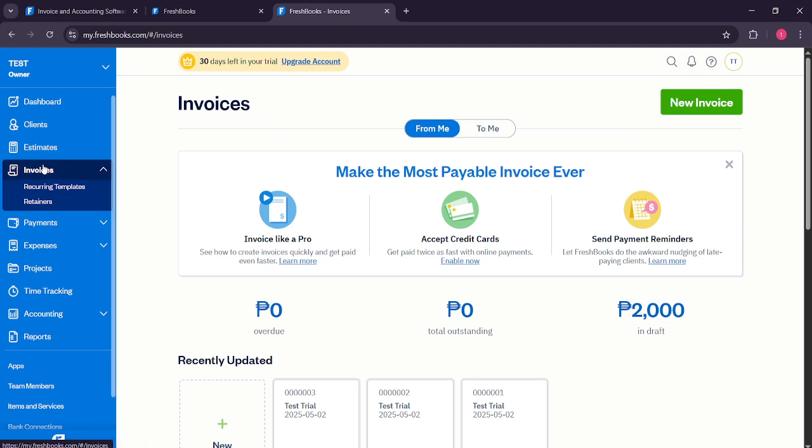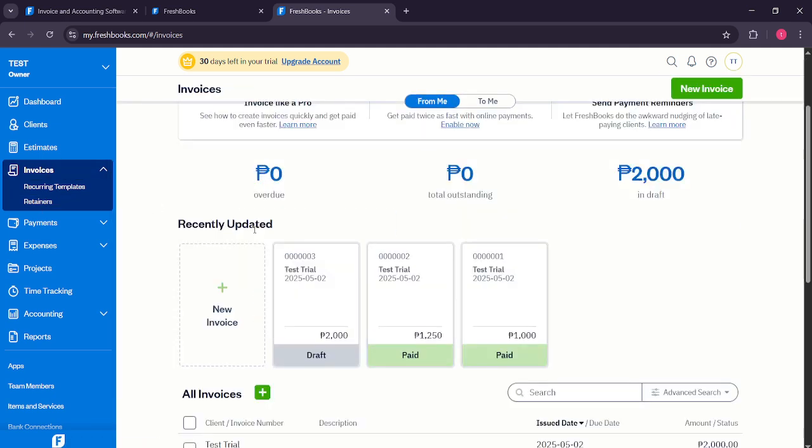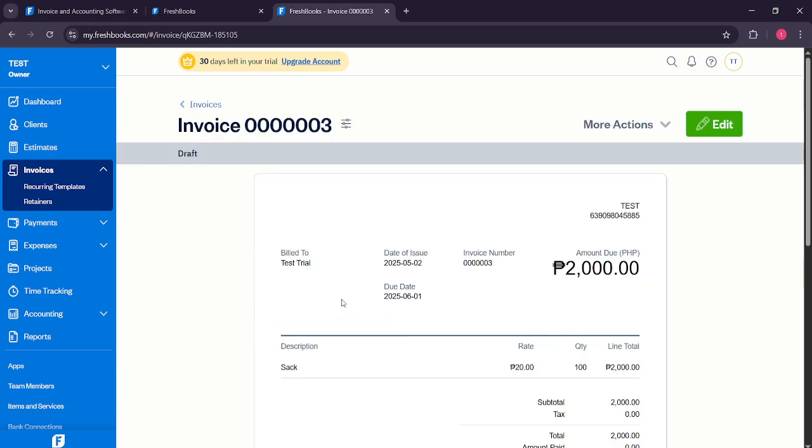Now you need to find the specific invoice you want to mark as paid. Typically invoices are displayed in a list, making it easy for you to scroll through them. Simply click on the one you wish to update. Once you've got your selected invoice opened up on your screen, it will display all of its details for your review. The next step is to take action on this invoice.